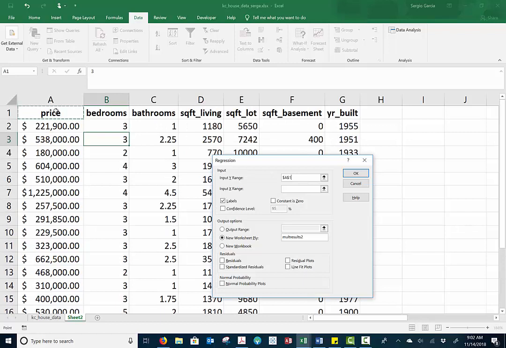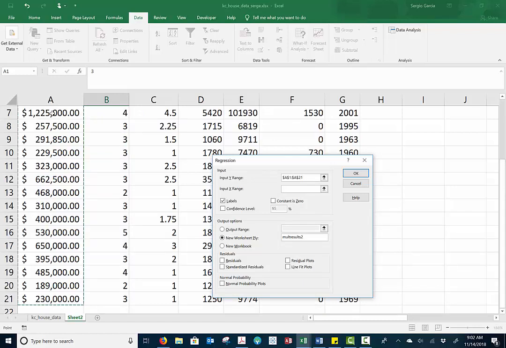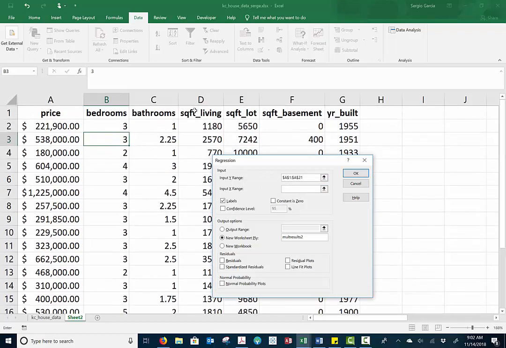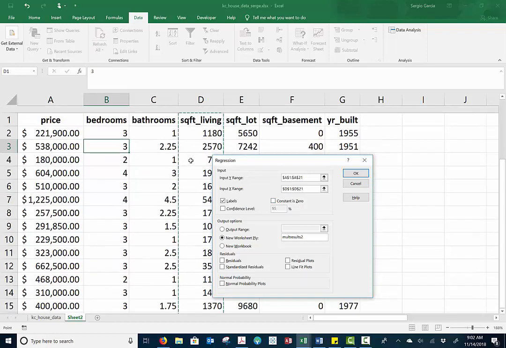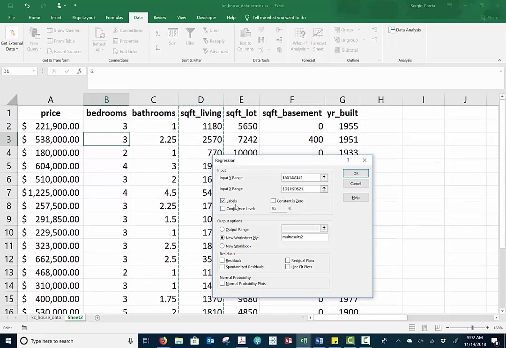I like to come up to the top of the variable. I like to grab the actual variable name. I'll show you why in a second, and highlight the entire thing so that my box says A1 to A21, and I'm going to hit my X range. My X range, we've decided it's going to be square foot living. Again, Control-Shift down, it grabs the whole thing, including the variable name, which is the label. See this little button right here that says labels?